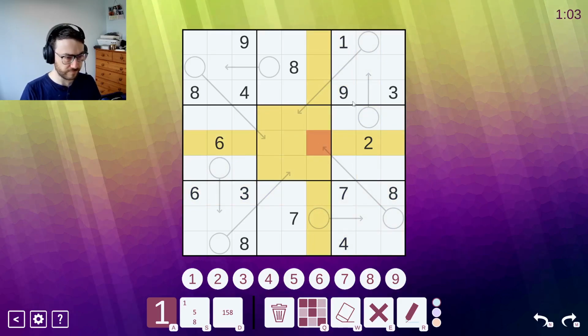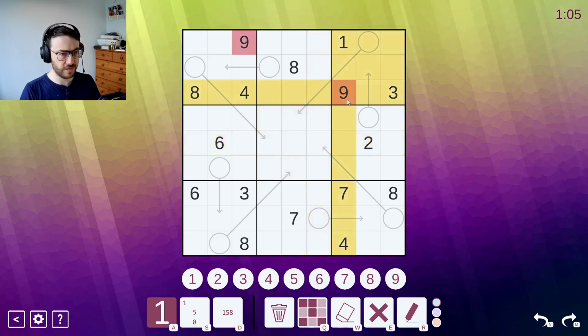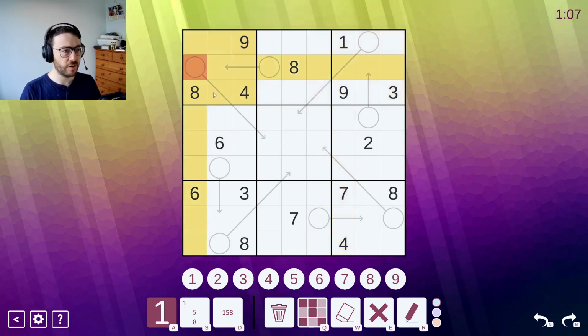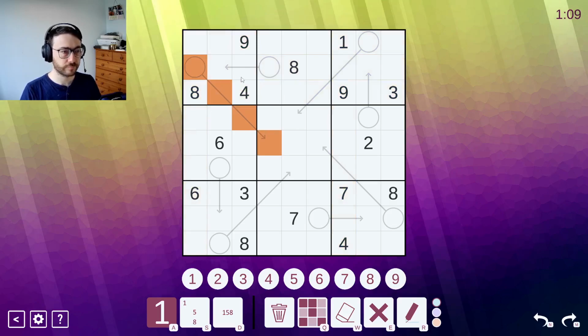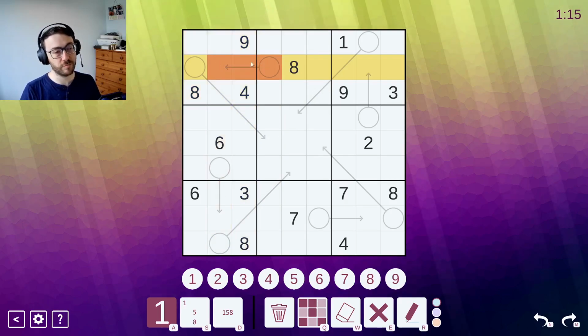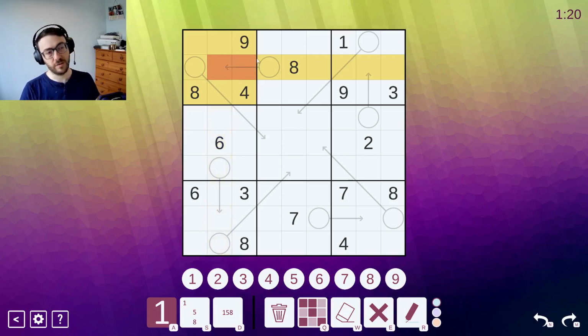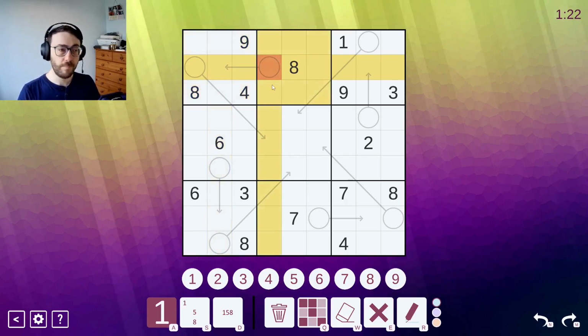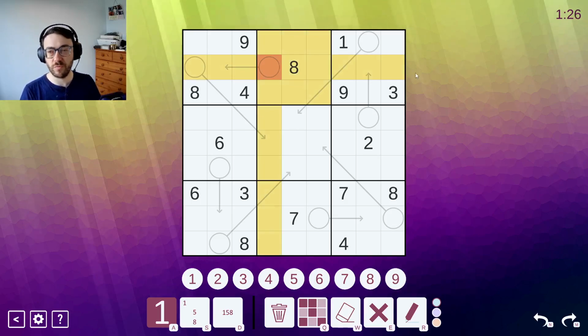Now, I do think none of these arrows are very helpful. And what I mean by that is a 2-cell arrow. I mean, it's made of 3 cells, but 2 cells on the arrow itself. This could be as little as 1 and 2. Which means this could be a 3, right? And then anything higher than a 3. So it doesn't really restrict it very much.